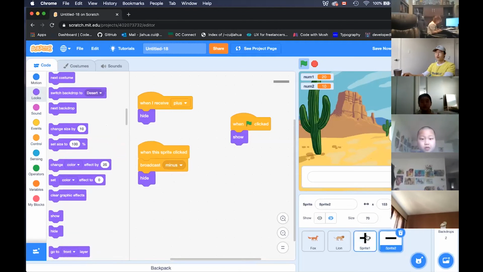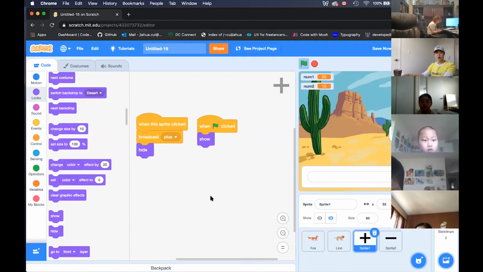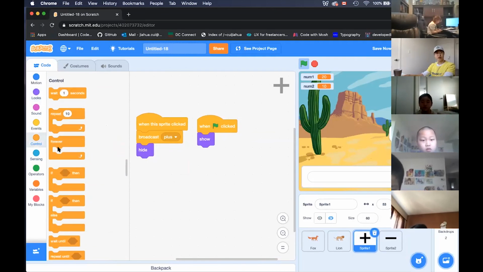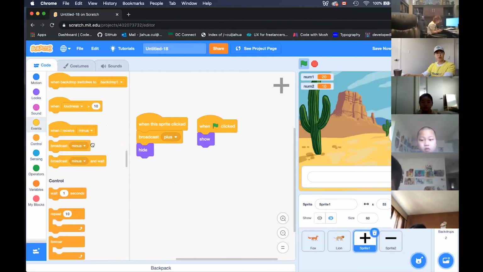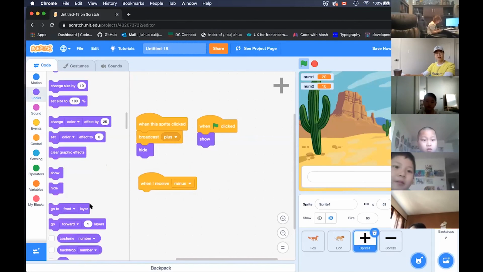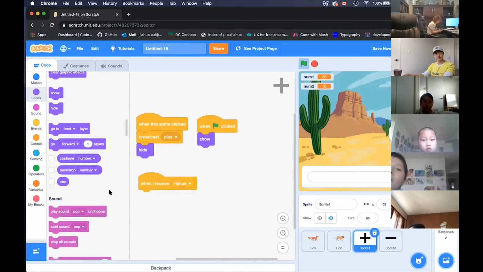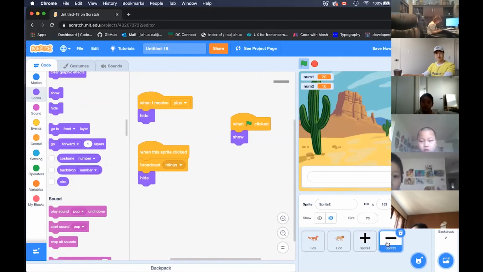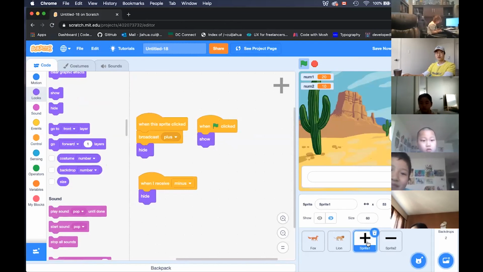And then we're gonna go back to the plus sign when I receive minus, hide it as well. So again, minus sign when this sprite is clicked, broadcast minus, hide, and then plus sign when I receive minus, hide it as well.